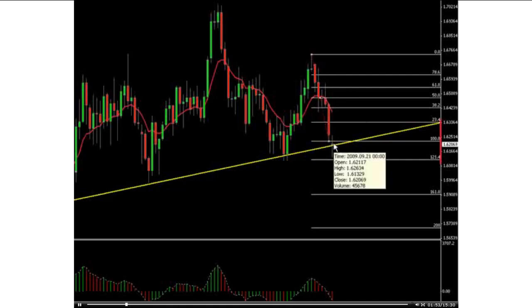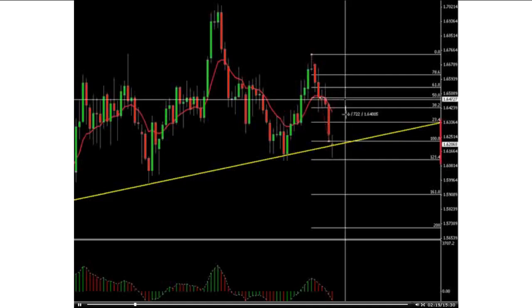At the moment it hasn't closed below it. From an LMT point of view, we have no chance of a trade. We are in a downtrend. We need at least 3 days of green candles, as you know, and then a red before we will get a trade. So at the moment, unless price starts to pull back up and then back down again, we won't have a trade for the next few days. What I would like to see here is price to come back up to the 50% level, 2 or 3 days of green, and then we would have a potential big trade of 250 pips first target down to here.